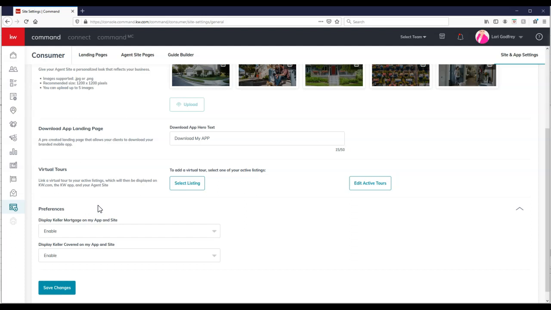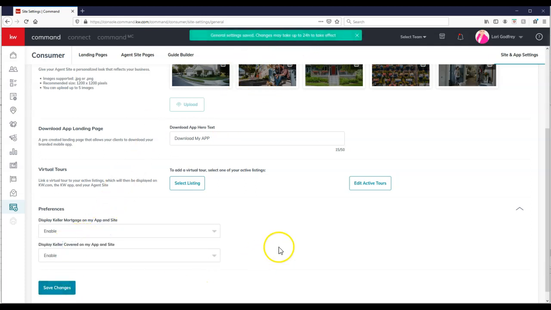If you happen to have your own mortgage provider, you can go through and disable this right away now. I know that was a very sought after item to add in, so it's completely up to you if you want to update that to change this out. Once you have updated it, just click the Save Changes button, and as you can see, it'll take about 24 hours to take effect on here.